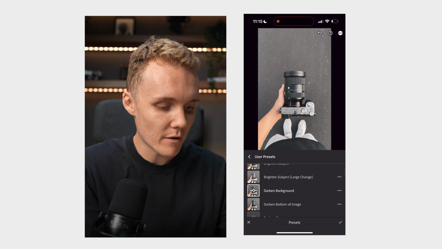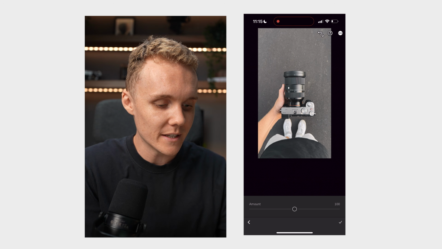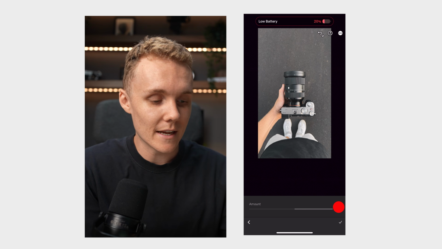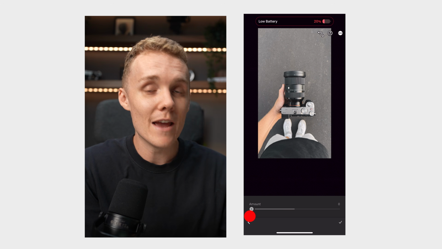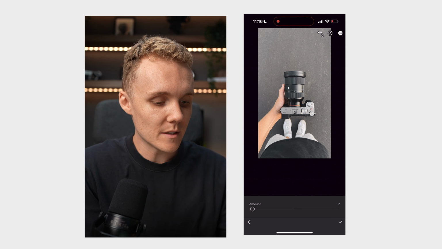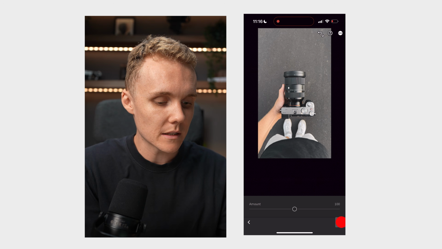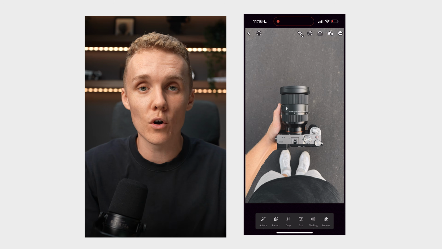So let's do darken background again, and then open up our preset intensity slider. And now, as you can see, as I increase this, behind our subject, it gets darker, and as I decrease this, it becomes lighter again. I'm gonna reset this back to 0 just by double tapping on the slider and then hitting the tick in the bottom right corner. However, keep this in mind for when you're using Lightroom presets, especially if you're having trouble getting them to look good on your images and you're struggling to get good results from them. Just open up the preset intensity slider, slide some things around, and I almost guarantee you'll get better results 99% of the time.